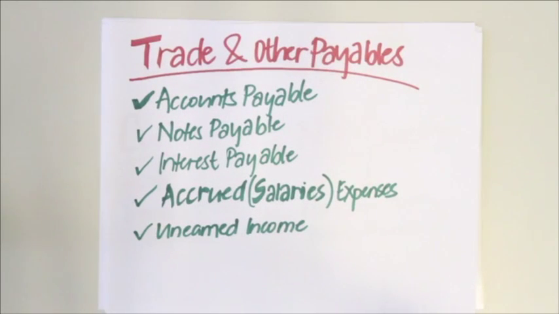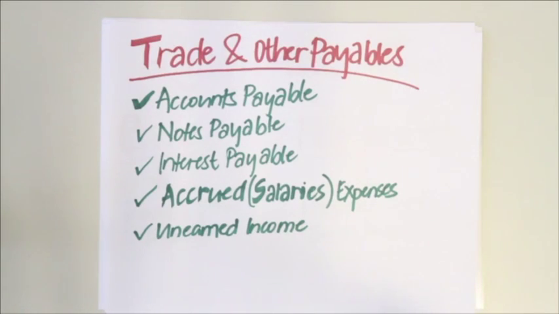So what are your accounts payable? Basically, these are the total amount owed by the business that are due within 1 year. Usually when you buy materials, supplies, or merchandise on a charge basis, you would have your accounts payable. Your notes payable are similar to your notes receivable, only for the notes payable, the business is actually the maker or the one owing the money.